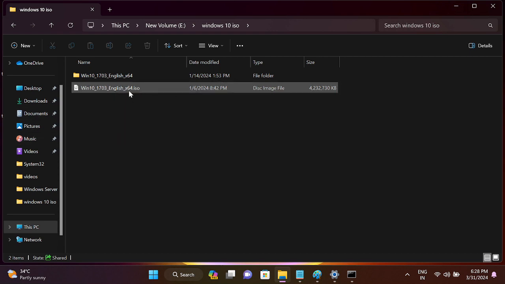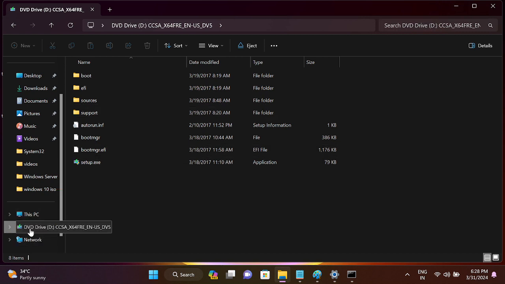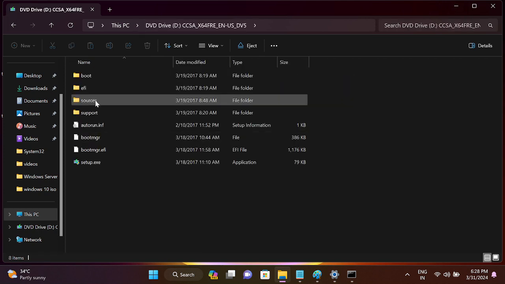You just need to double-click on the ISO, and thereafter I will show you Windows 11. Now in here, guys, this will be mounted in the D drive. You just need to right-click, open it, and go to the sources folder here.